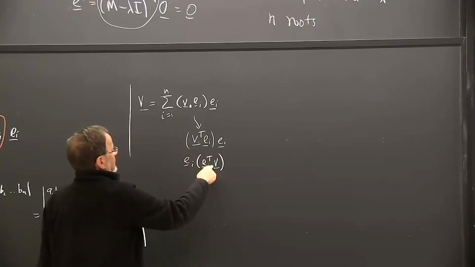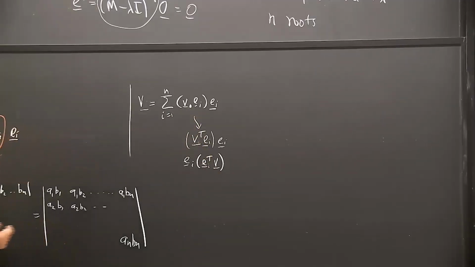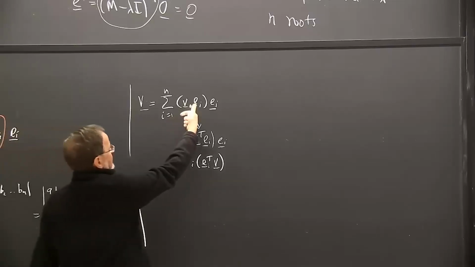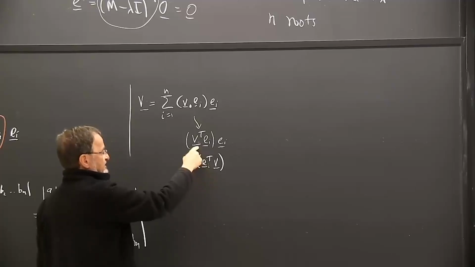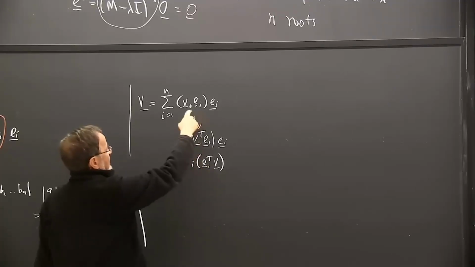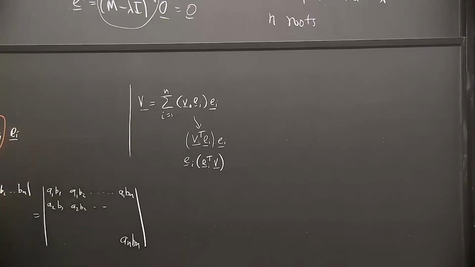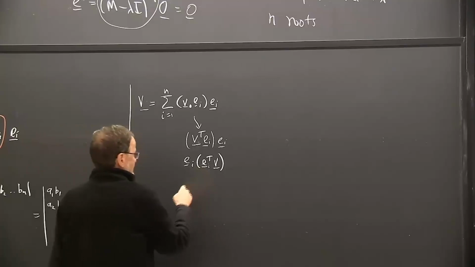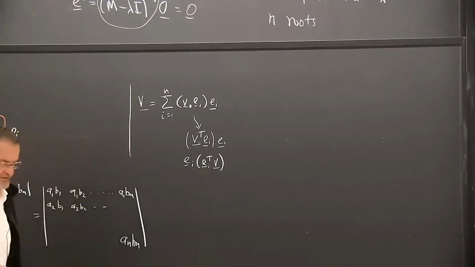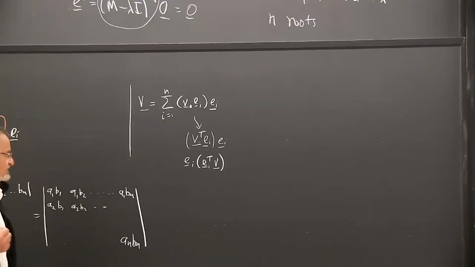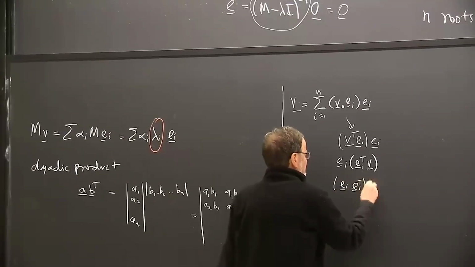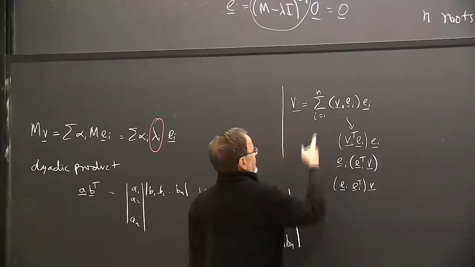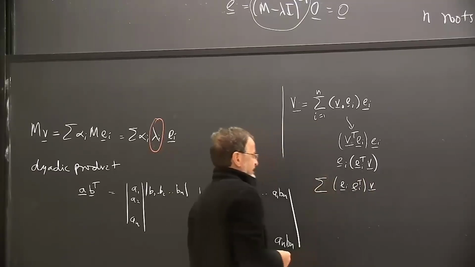And how do we get here? Well, the dot product is commutative. We can flip the V and the Ei, and therefore we can get this expression for the dot product just as easily as that one. And then taking a scalar times a vector is the same as multiplying the vector by a scalar, so we get this. And why is this interesting? Well, because when we do these matrix products, they're associative, so we can rewrite this as Ei transpose V. And up there we have a sum over i.